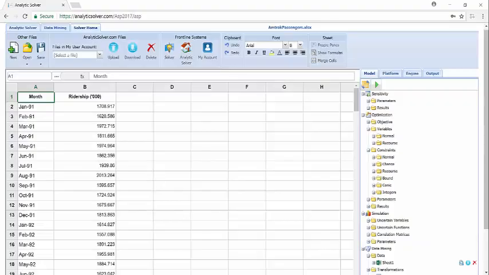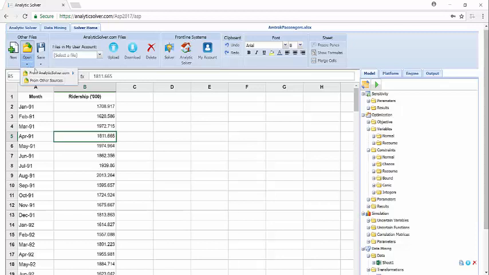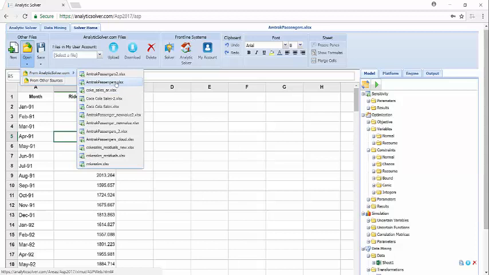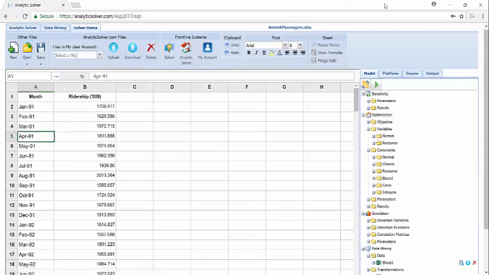So once again, I have opened the analytics solver on my browser. Please make sure that you're using either the Chrome or the Firefox browser to run your analysis. Please try not to use Safari or any other browser on your Mac to run these things. And if you use the solver home to upload a file, make sure that the extension of the file is XLSX. Okay, XLSX file. So this is a file.